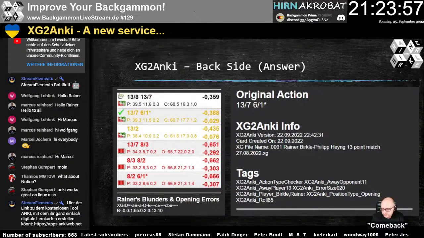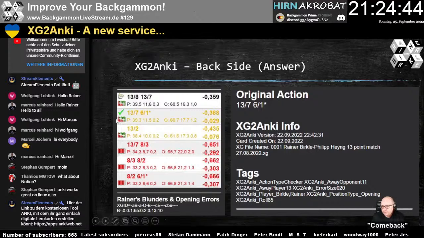What should I do with the XG ID? It's not interesting by itself, but it's very interesting as soon as you want, as we talked about earlier, to extend your analysis. Then it's very easy: just mark this, press Ctrl C in Windows and Ctrl V in XG, and then you have the position in XG, and you can do your changes, other match scores or slightly different positions or whatever. So you can extend your analysis. It's just a copy and paste of the XG ID, and you can work in XG with it. That's very cool. And you always see your original action.